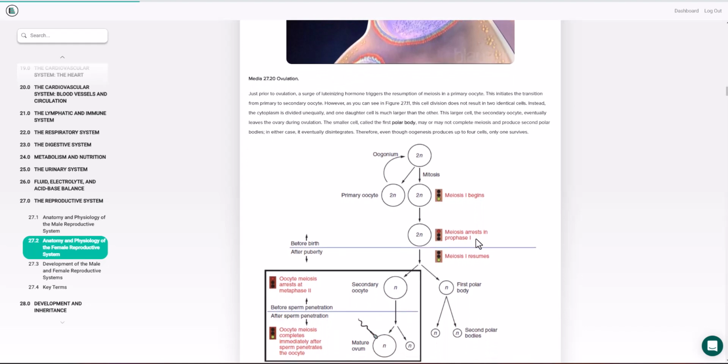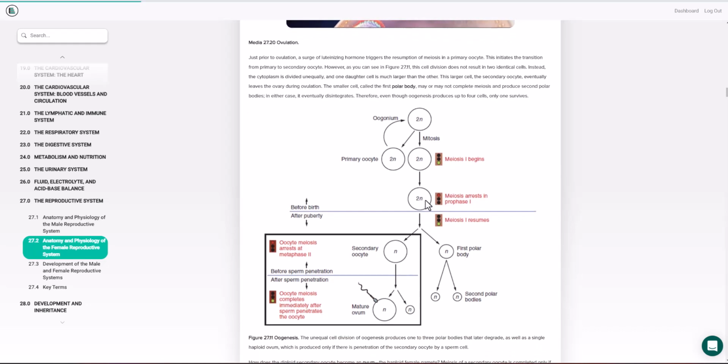Again, this is a little bit different than the male. In the female, there are these diploid cells, 2N, 2 copies of the chromosomes, called oogonium, each one, oogonia, plural. And just like in the male, they are turned on by hormones, and they are going to undergo mitosis. One of those cells will know to replace itself, and the other one will know to continue the cycle. And it will go until right here, where this line is. It just barely gets started, but it gets frozen early on in the stage.